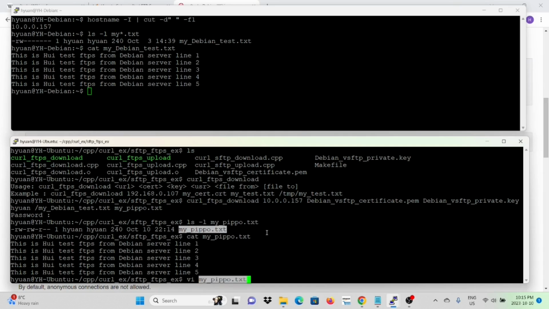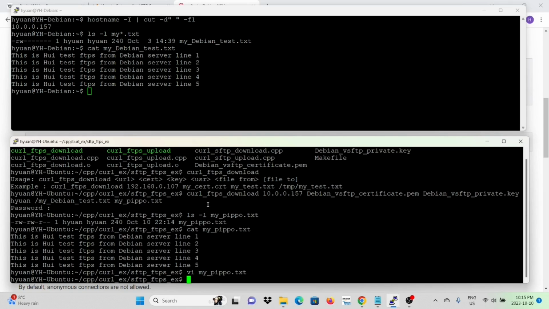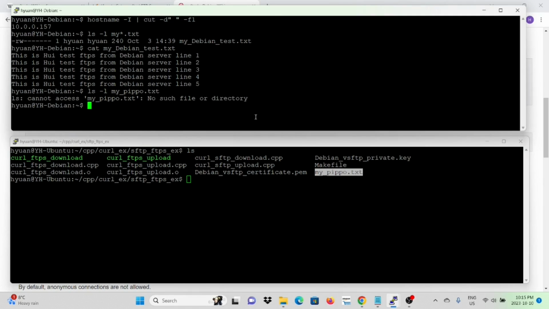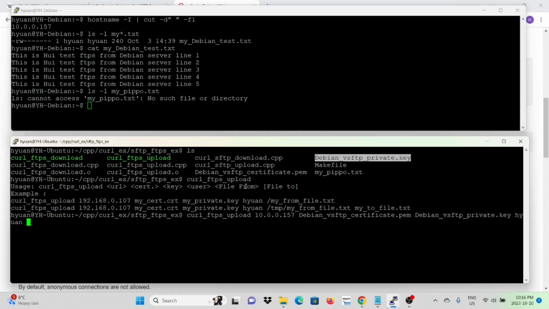Now let's modify this. We just change this Debian. We save this file. And now we try to upload this file to our Debian Linux. There's no such file on the FTP server. So now we upload. Usage first is IP, second is certificate, private key, login ID, from file, which is mypeople.txt, and upload to the server called mypeople.txt.